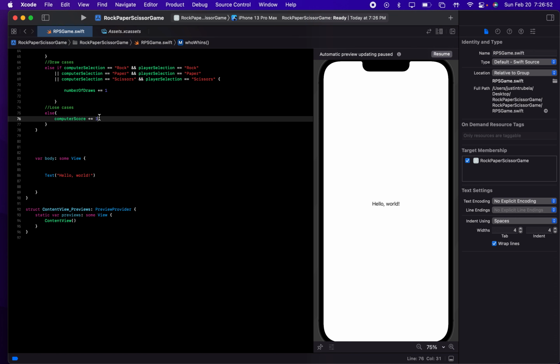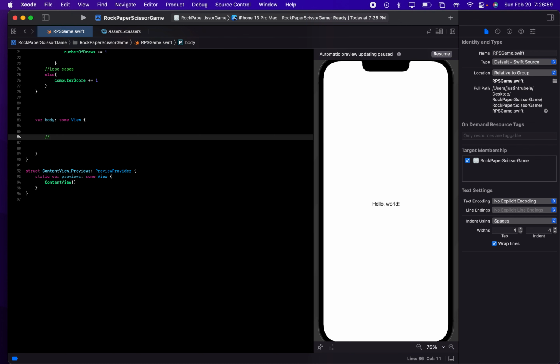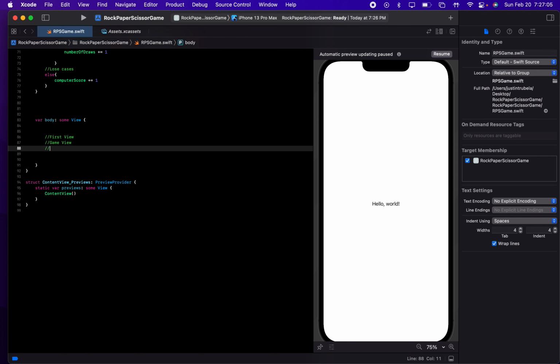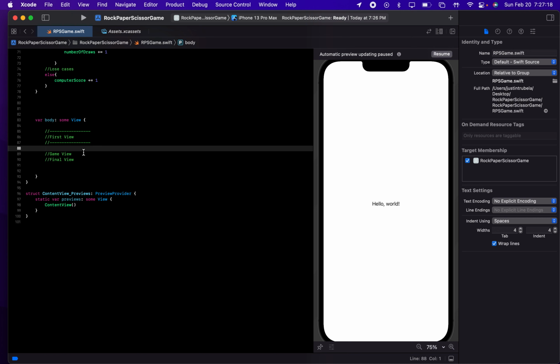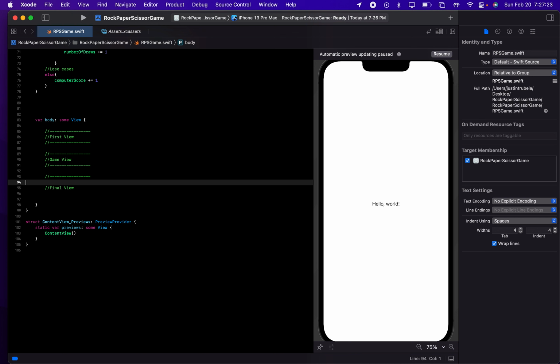So first we're going to set up our first view, our game view, our final view. I'll set up some comments here to easily see them from above.